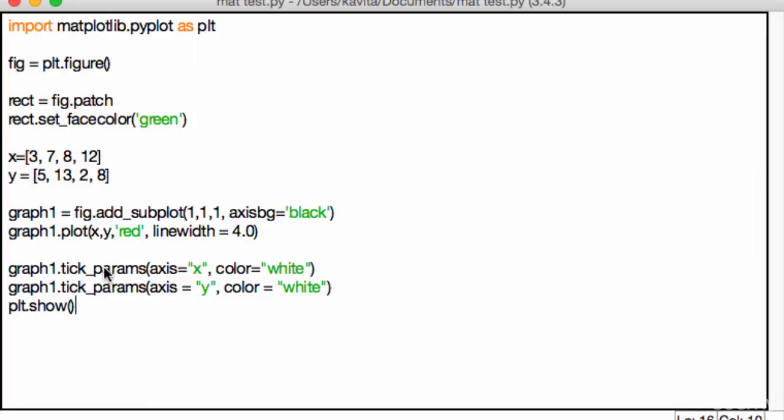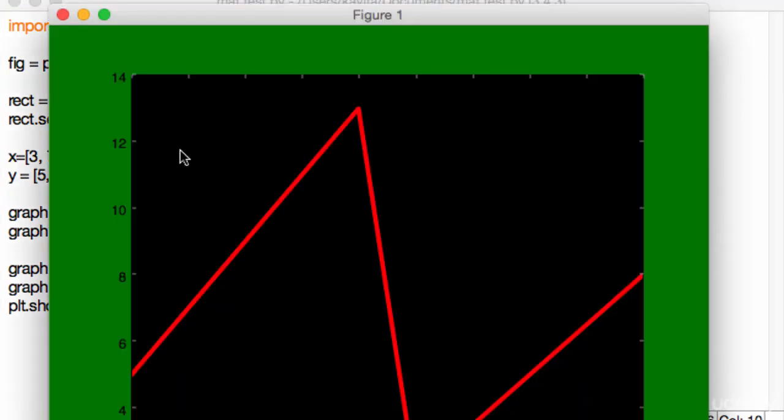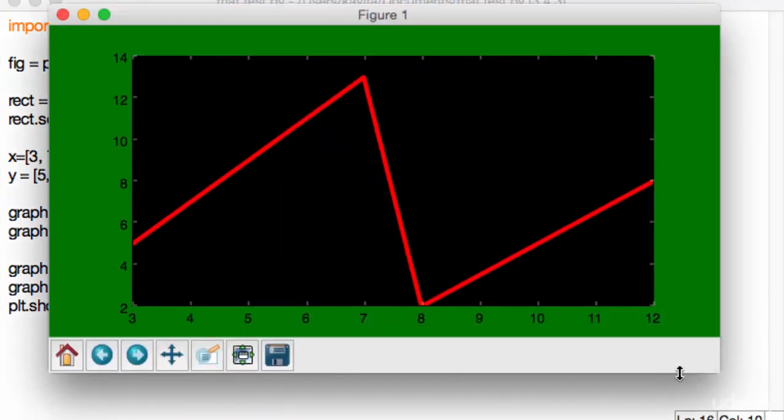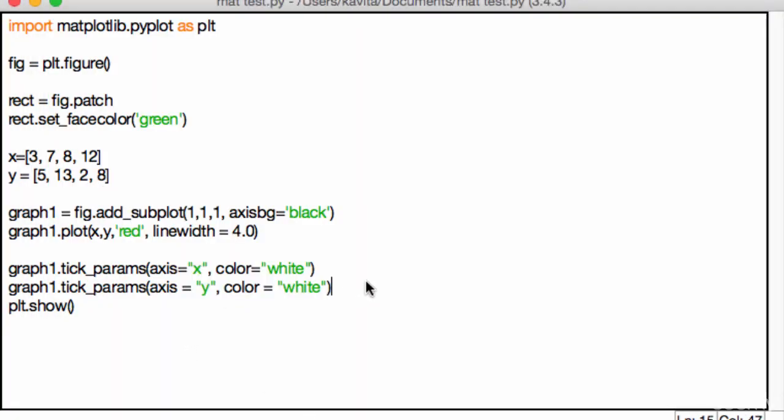That's pretty good. Okay, now the next thing you want to change is the spine. So by spine, I mean, you see this box, this black box that we've created. Actually, you can even change the boundary color. So this small border, we can also change the color of so that it pops out and makes your graph look better. So we call those the spine.